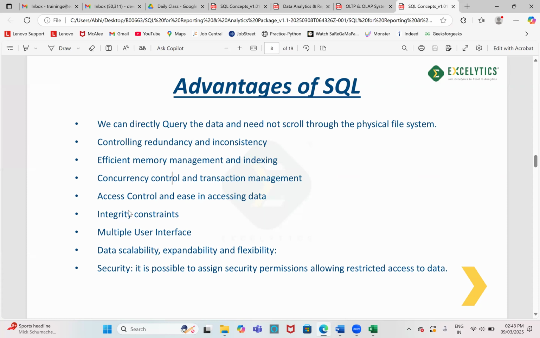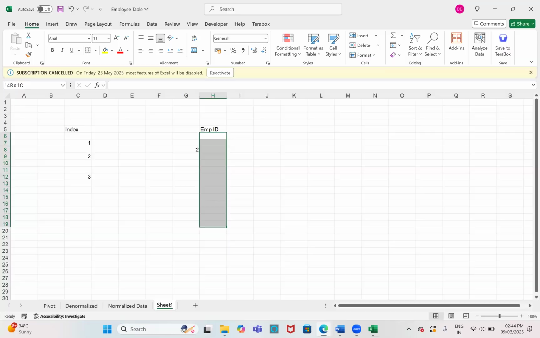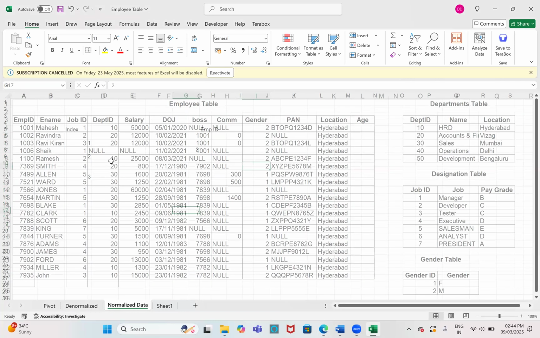Okay. Next, concurrency control and transaction management. So you have a database. Will everyone have access to the complete database? No. Okay. This is access control. Concurrency control means you have job IDs like 1 to 50, correct?